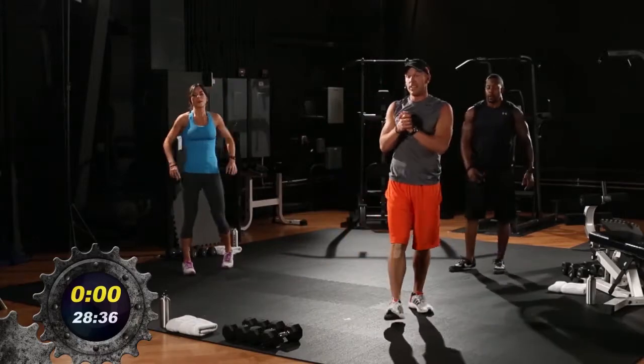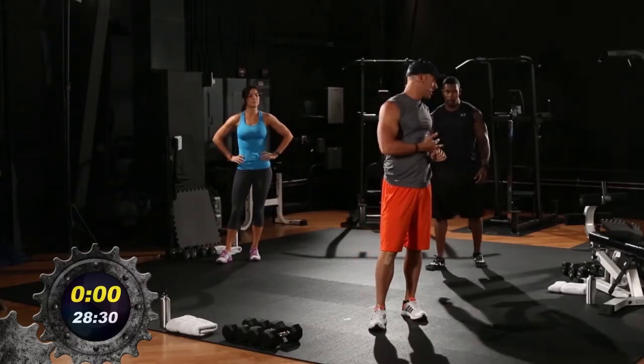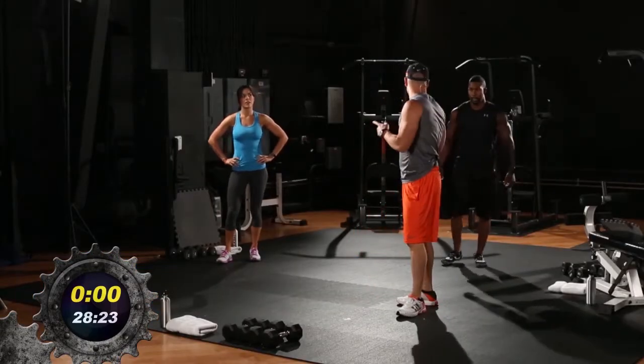We're gonna do the strength portion. 40 seconds on, 20 seconds off, 4 exercises. Push-ups for 40 seconds. Thrusters, oh, my favorite. Plank rows, that's a new one, we're gonna try that. And then regular air squats. 30 second break, repeat that 3 times.